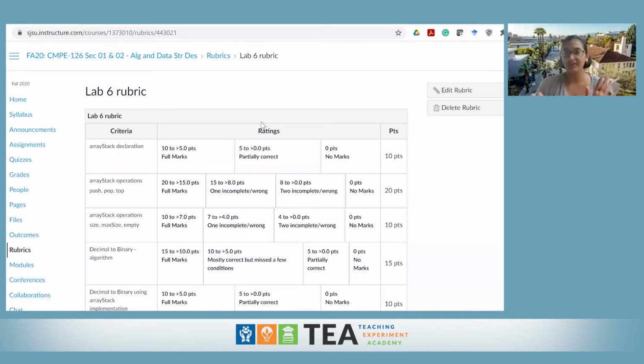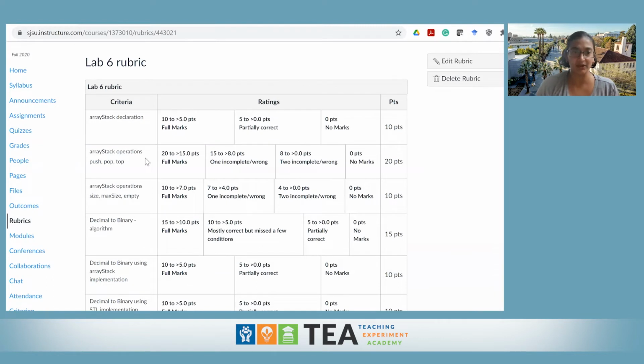Let's see. Yeah. To give everybody context, this is a lab assignment where the students had 2 questions, and the rubric is designed to help them understand what they will be graded on and what they should complete to get a particular number of points in the lab.